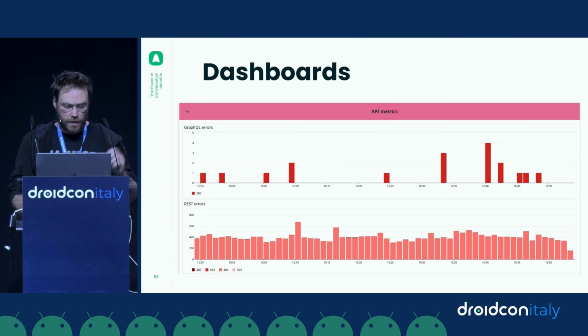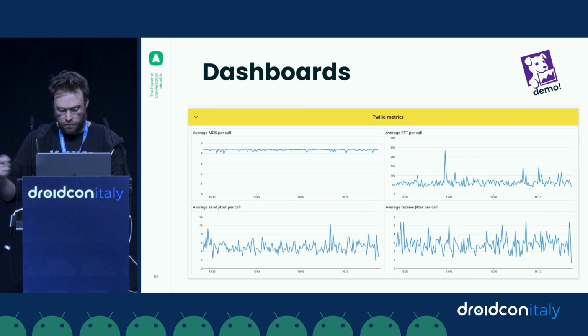In Datadog you can have a dashboard like this, with bar charts or more classic charts, and you can see okay, maybe there is some spike. If it goes above a certain limit, I can trigger an alert that will be pushed in Slack, in Observability, whatever the service you're using.